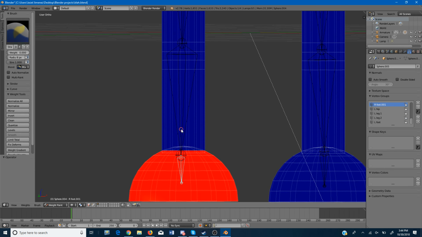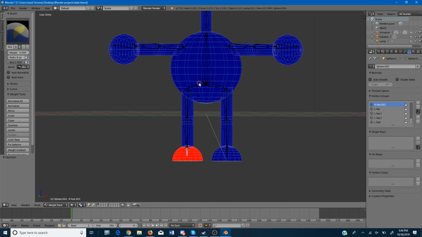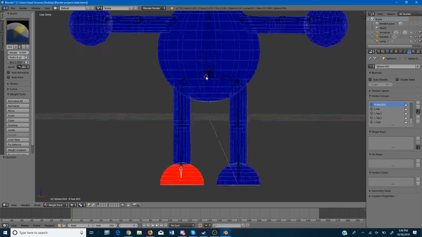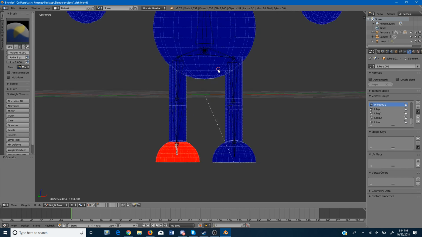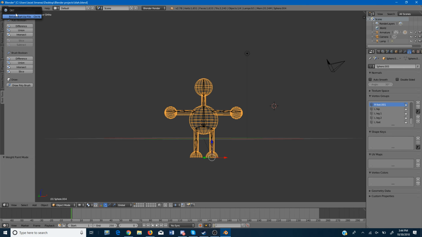Probably for the next workshop, because I'm definitely not going to finish fixing this whole model in time. We'll probably just animate a square or something, like just extrude a square enough to make a worm or something. That's something we can easily animate. In fact, let's just set that up now, because this is going to take too long. We can easily set this up in a matter of seconds.